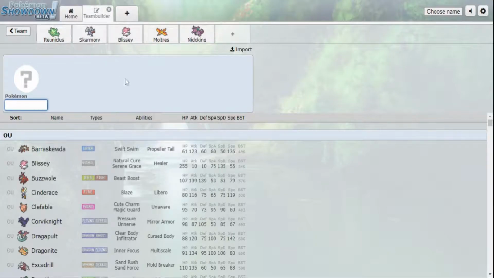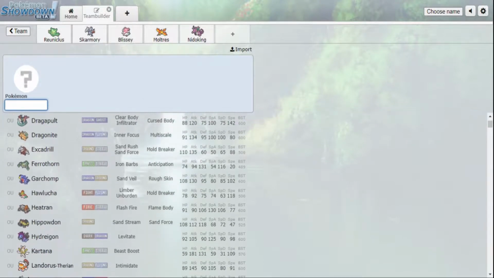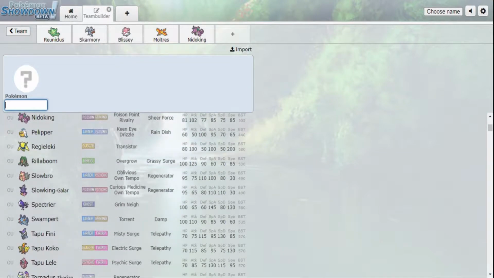And last, remember, need a water resist. As you can see, we do not have one. So a Barraskewda would just come in, click Liquidation, bodies drop. Urshifu-Rapid comes in, click Surging Strikes, bodies drop. Like Skarmory, even with Rocky Helmet, it's still getting to a kill after Stealth Rock. So we need a water resist, something fast. That's also a water resist.